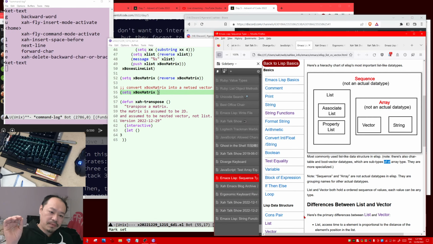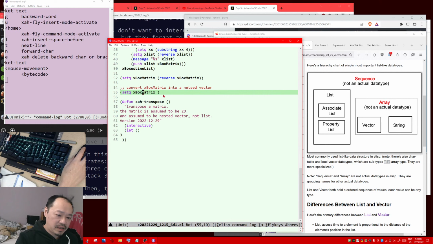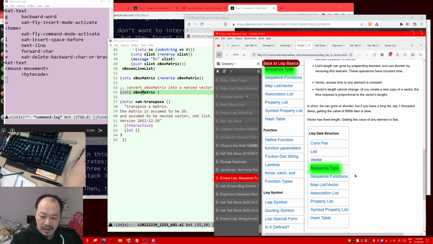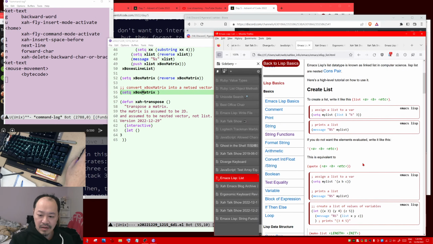If you want to represent a matrix, such as used in mathematics and linear algebra, where you constantly access the nth column or nth element, then the nested list of Lisp is not efficient. You want to use the vector data type, which is basically a nested array. So right now we want to convert this box matrix, which is a nested list, into a nested vector. Let's see how you do that.